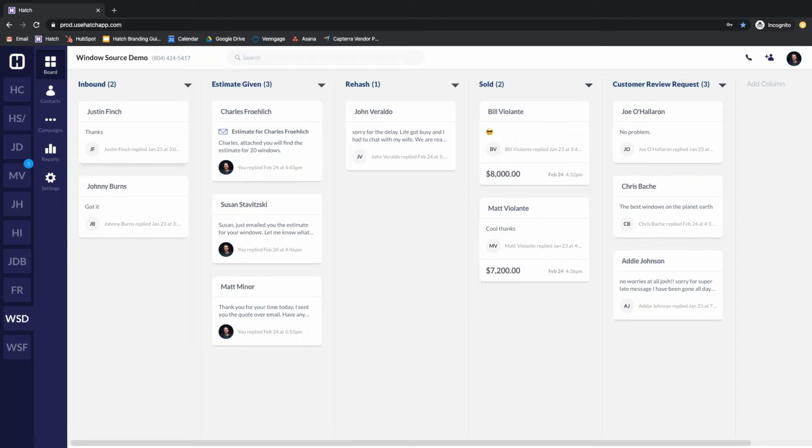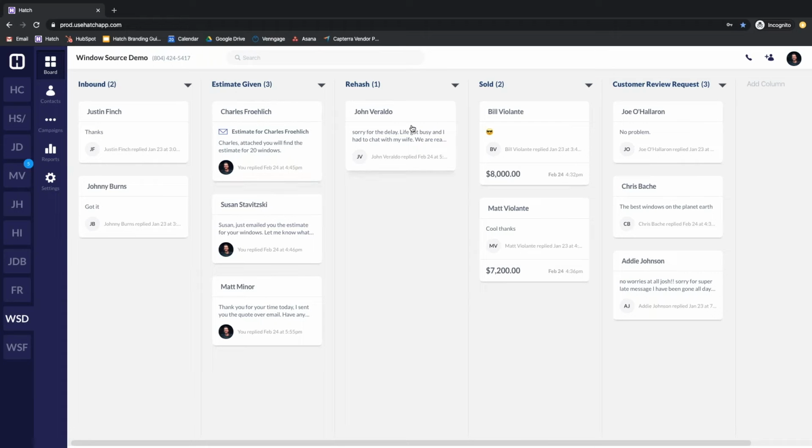We can see here that the inbound column is all those leads that came in from Home Advisor, came in from your website. They automatically get populated into Hatch. It connects up with your CRM, so their first and last name, the company name, the job, all those things get pulled in because it connects up with MarketSharp or Improve It 360, whatever you guys are using. And then we can see the estimates that we were given, what the communications were.